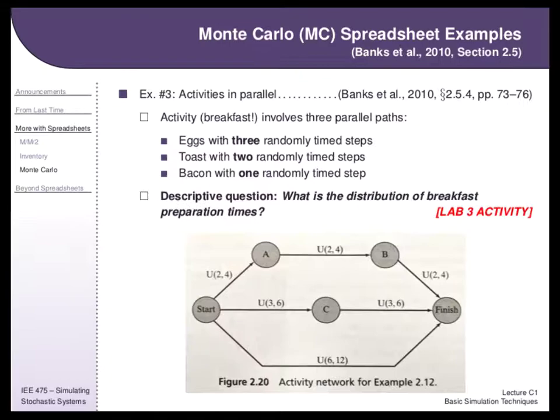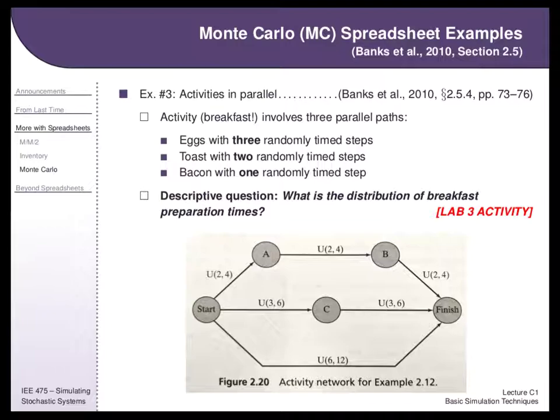So I wanted to give this preview of lab three to explain these things. This lab three comes from section 2.54 of your lecture textbook. The idea here is you have a full activity that has three subparts which are taken on in parallel. You've got one part that you know will never take less than 6 minutes and will never take more than 12 minutes. We model it as being any time in between with equal density across them. It's just as likely to be between 6 and 7 minutes as it is between 7 and 8 minutes.